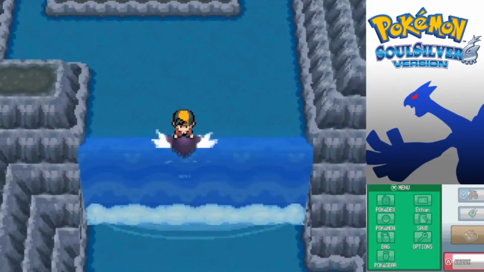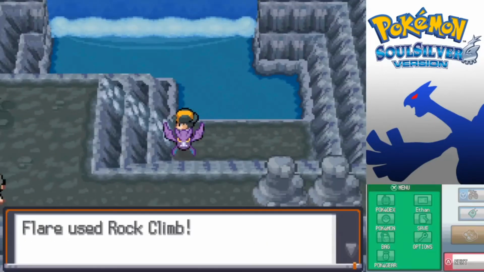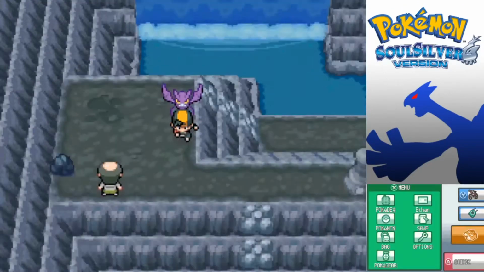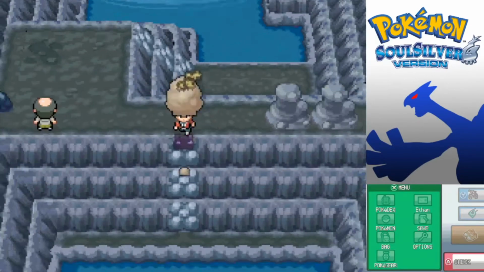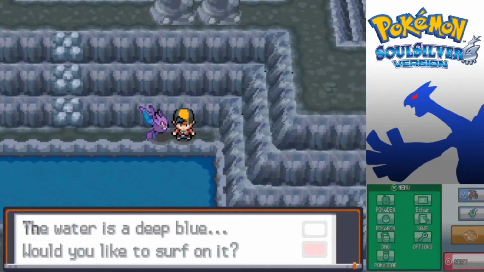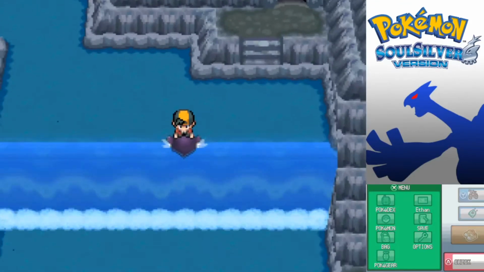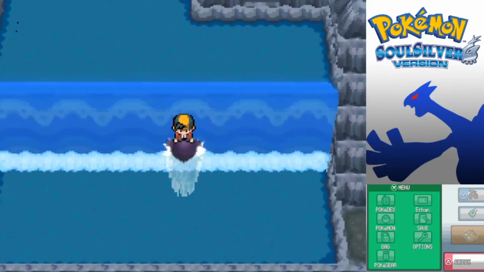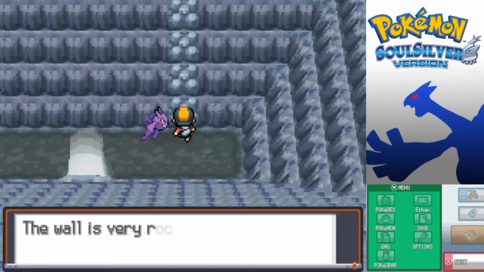I'm going to be surfing back down, go up these rock climbs. It's going to be taking a while to get across this area because this is quite a big area, and of course there are a lot of rock walls for us to climb, as well as a lot of water. That out of the way initially, that is pretty much all we need to do for this little area right here, so let's continue on upward.